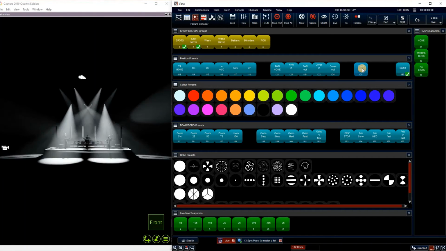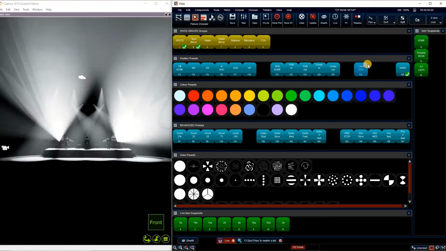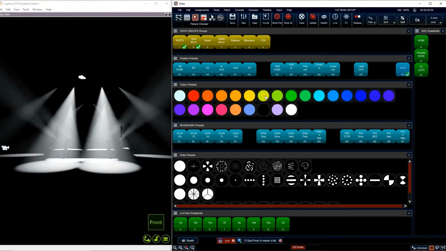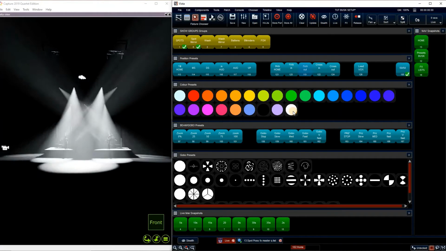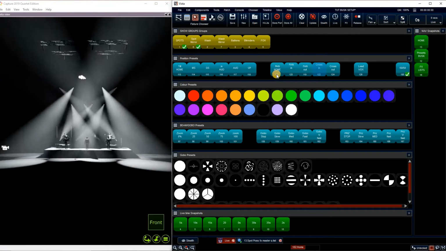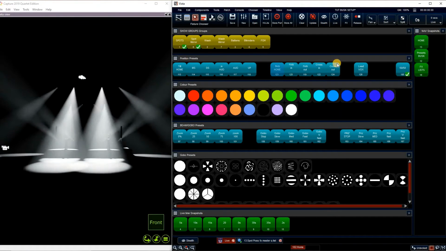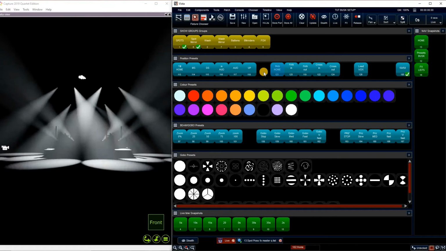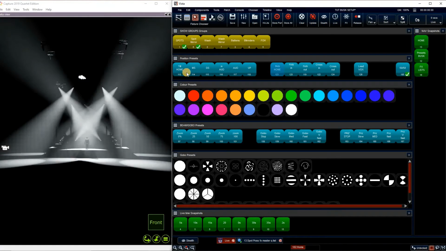I can move it so it revolves around our lead singer. I can put it back to wherever I want on stage. I can even make it pan out further or cross in or cross out using all of our position presets here. And this is why don't use own base point is so useful.